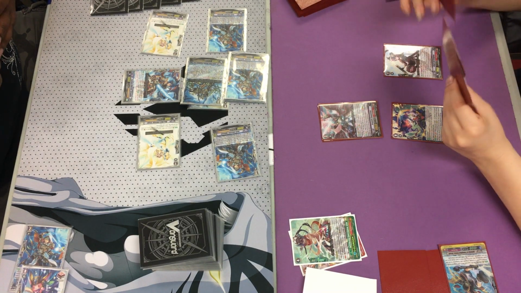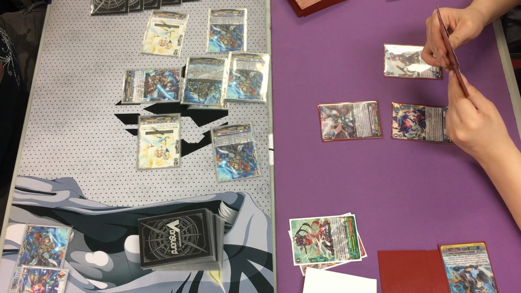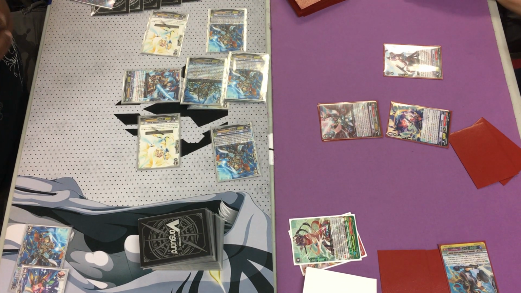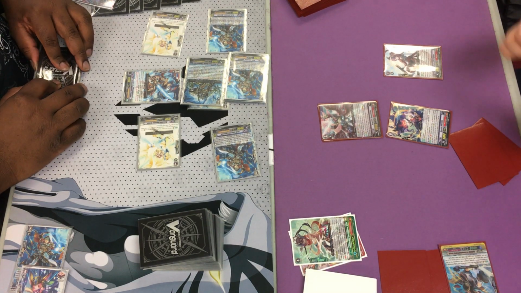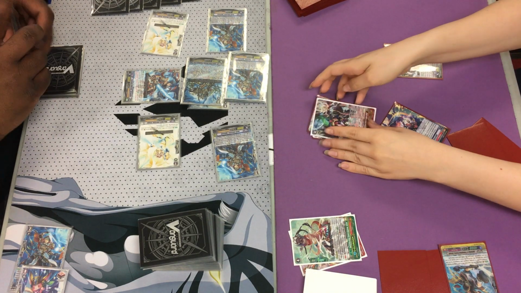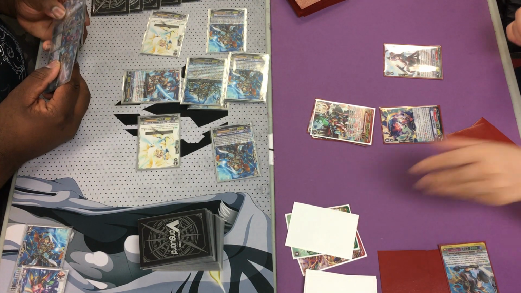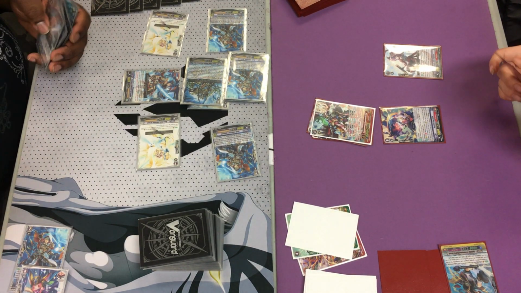Everyone in my deck is going the other way. Throw everything. They have Striden. Gun too. They have Striden already? Okay. Voltage, SP. I need a gun pop. Give me that. Wait, what? That's your deck box?